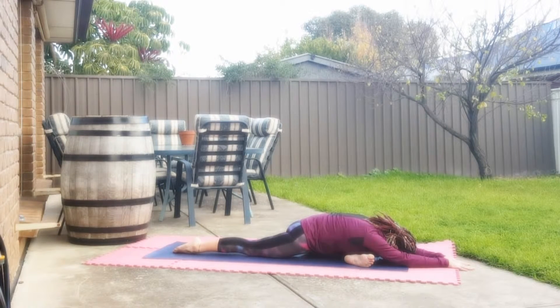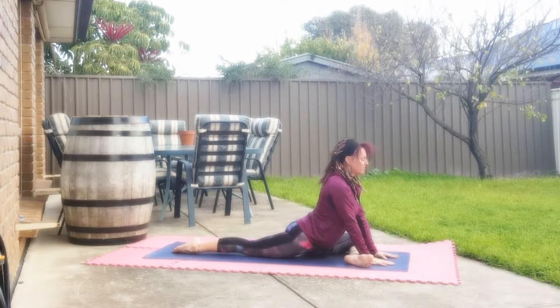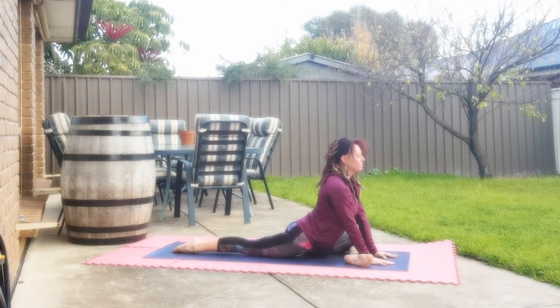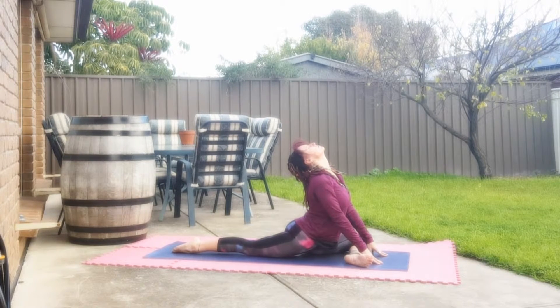Again bring the hands back in just in front of you. Allow the body to sit upright, neutralize the spine, neutralize the legs so that you're not falling on one side more than the other. Then to fingertips and allow yourself to come back as far as you can. Lengthen the neck, breathe the body.